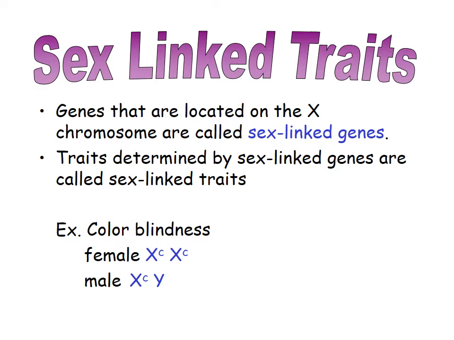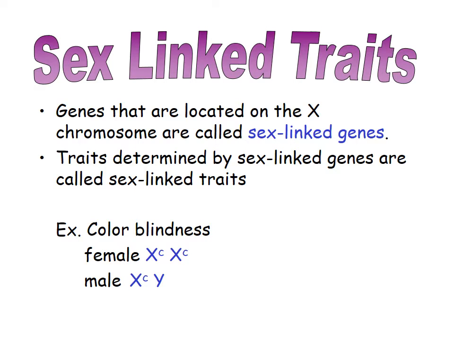An example of a sex-linked trait is colorblindness. The gene that controls the color-seeing molecules in your eyes is located on the X chromosome. There's the dominant version, which is the normal version, which lets you see color, and there's a recessive version where the cones do not develop properly and you are unable to see color.